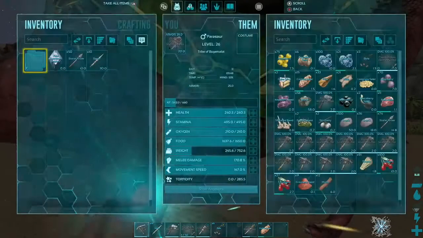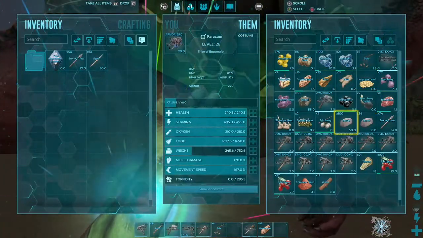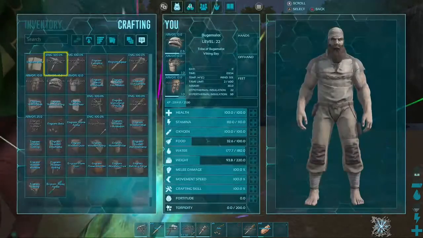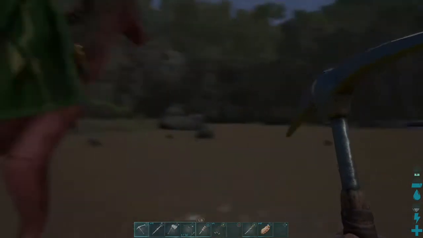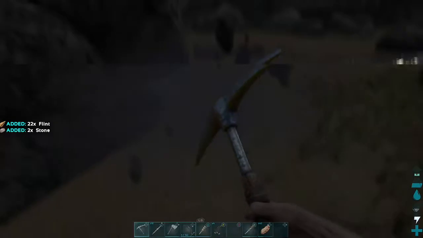Let's see if we have any meat. Yeah, we have some cooked meat. We don't have no raw meat. Oh, yeah, we do. Right here. Let's see, what do we need for the campfire again? Flint, stone, thatch, and wood. Okay. Have him follow us. Seems like we need a little bit of each material, so just gather a little bit of it. Good.